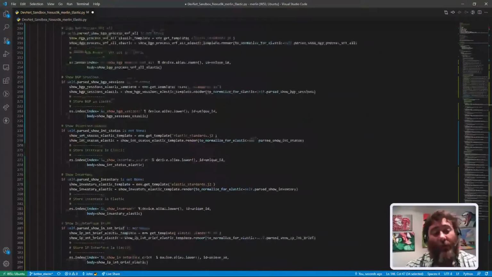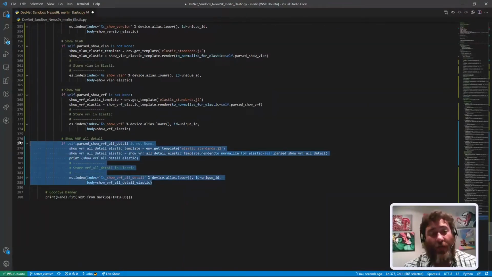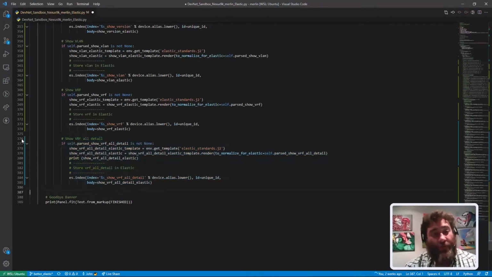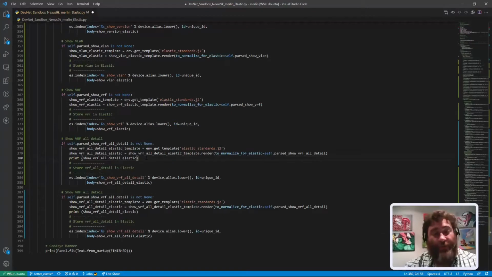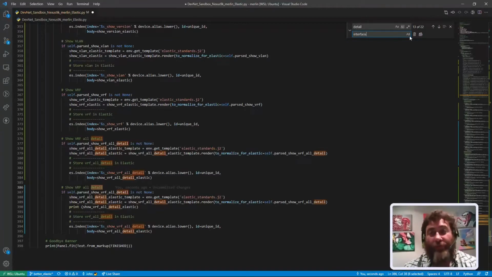Now we're going to go to the bottom here and do the same copy paste, and I'll talk over what we're doing. I'm going to paste in this function. I'm going to take out the print from there because I know that one works. And instead of show vrf all detail, we're going to find detail and replace it with interface. Then we'll go through this one by one. That's the comment.